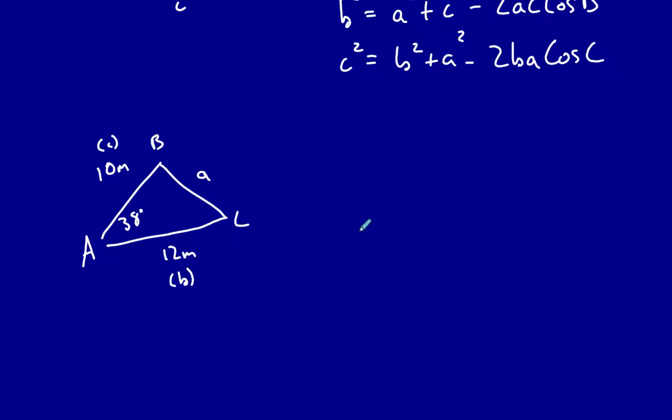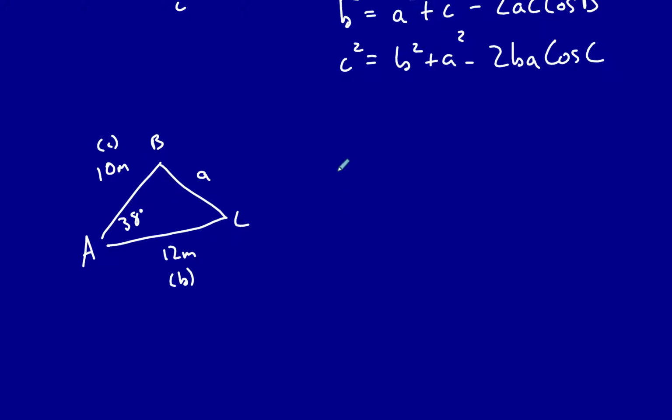Alright, so just setting this up as it is, notice here that this is the contained angle bit that we talked about in the area of a triangle, so an angle sandwich. So if you can identify that you have two lengths and an angle in between, and you have to find the other length, most often it's going to be a cosine rule question. So if you have something that looks like it could be either an area of a triangle or it could be cosine rule, then you're looking at finding a length using cosine.